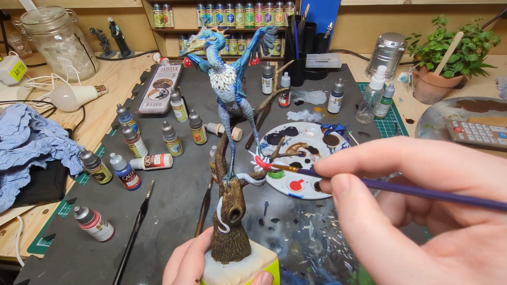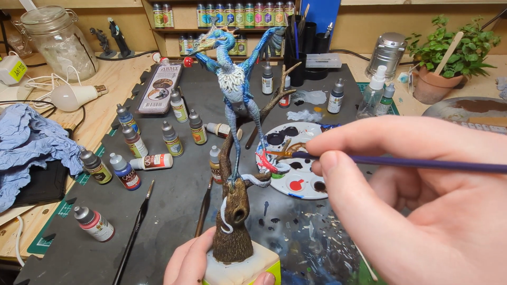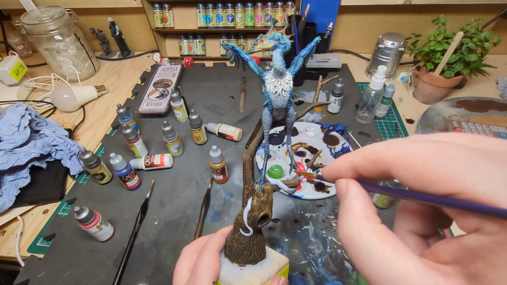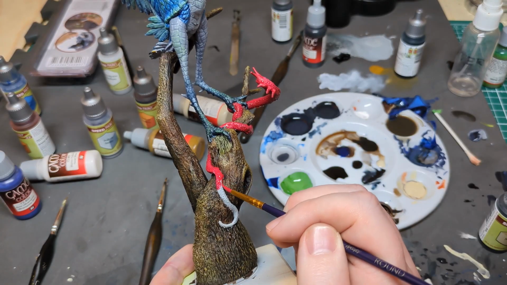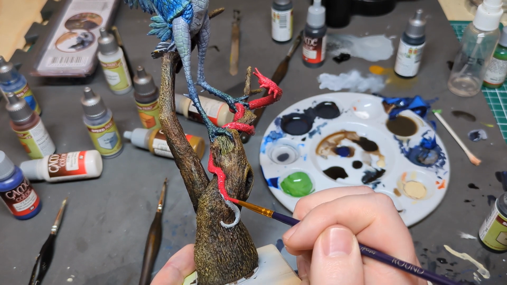Now I'm just slapping down a pinky red on this little squishy boy. I really wanted him to stand out. There's a lot of green going on around him, so I picked the colour that was on the opposite side of the colour wheel. I think that works pretty well. It's like a bright, I'm toxic, don't eat me sort of colour.